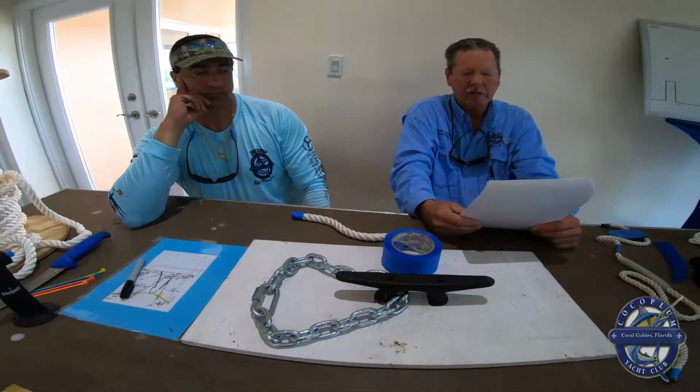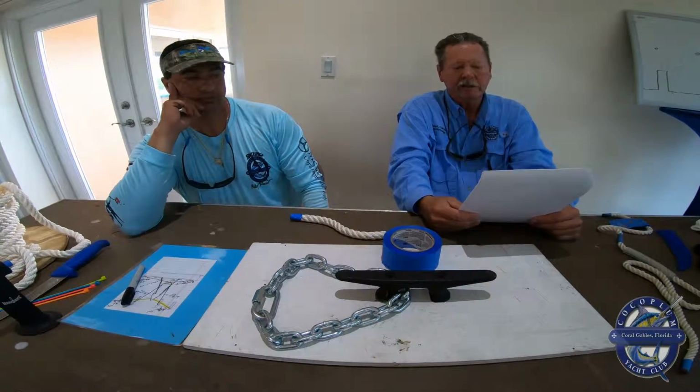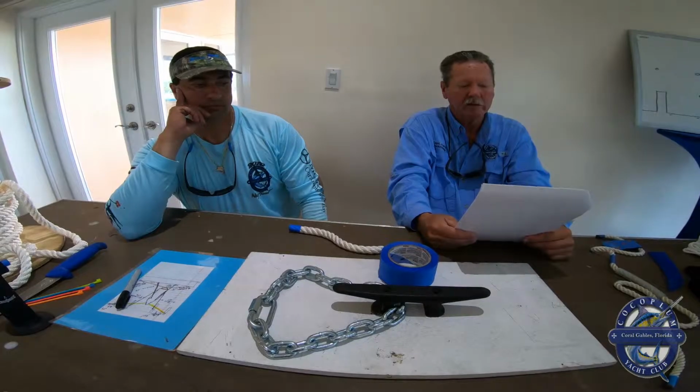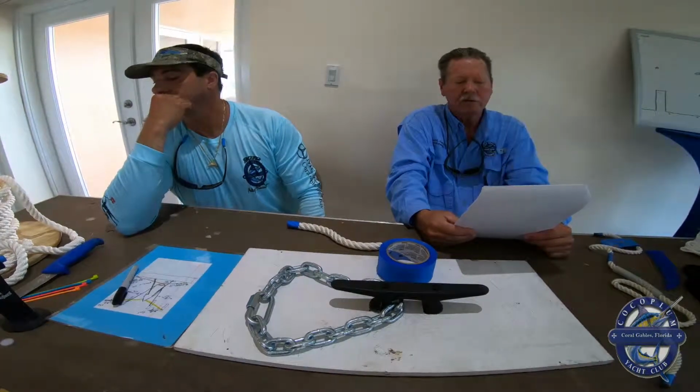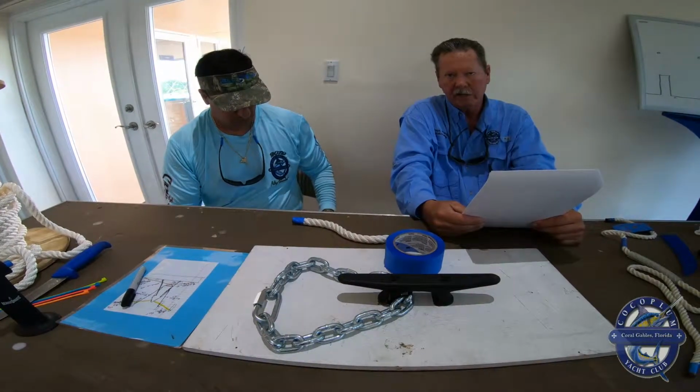If damage occurs to your vessel, immediate action should be taken after the storm to save it from further damage or loss. The vessel owner is expected to take those actions that a prudent person would take to save and preserve his property. If the vessel appears to be a constructive total loss, arrangements will still have to be made to remove the hull, which means you're going to have to contact a salvage company.